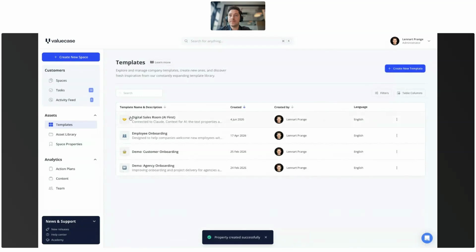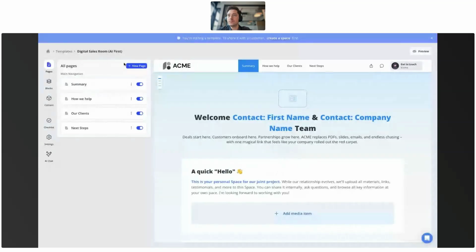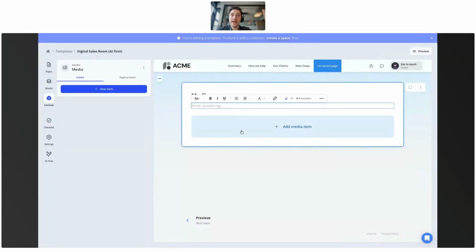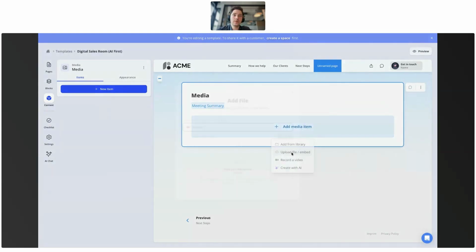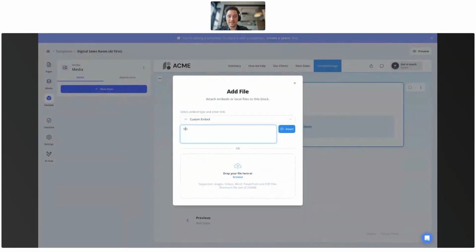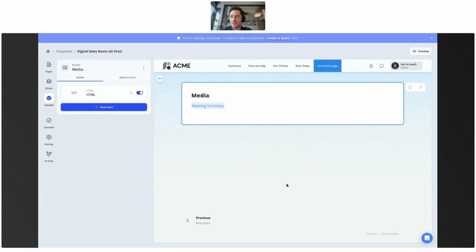And then in your template, you would just have a block and add a media block, for example. And here you can put it in as text. So you could just go with a meeting summary, or you can also, if you're a bit more hacky like I am, go here and use these things in custom embeds as well. And this allows you to do very custom things. So if you want to play with HTML, making very custom, a bit more hacky blocks, you can do that through these placeholders too.